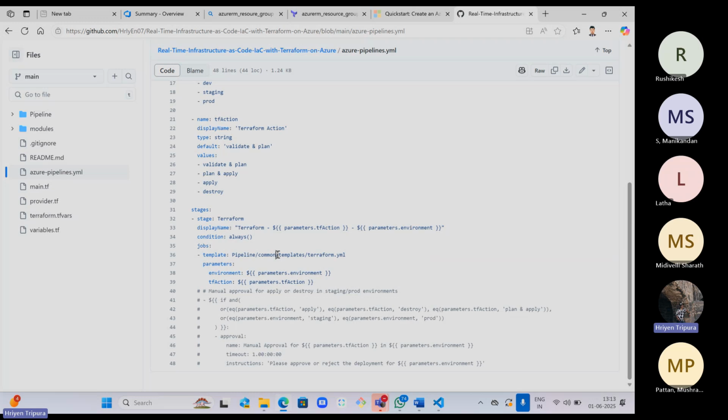This is the reason why we need to organize in such a way that only the particular TF is pulled out. That way I have to define it. If you see here, how is it defined? You just mention the template here. This is in the root module. You have an Azure pipeline dot YAML, but exactly this is about the Terraform dot YAML, right?